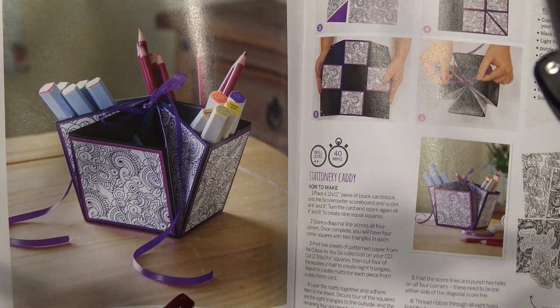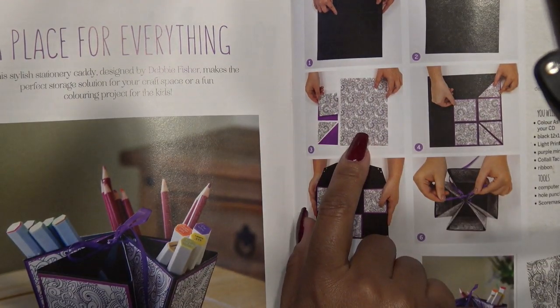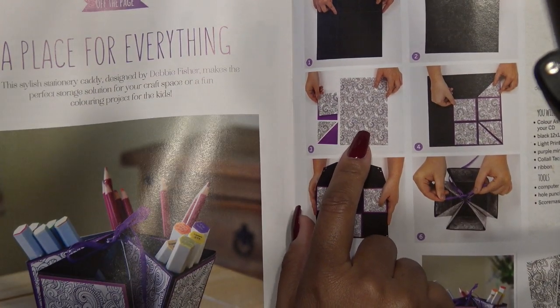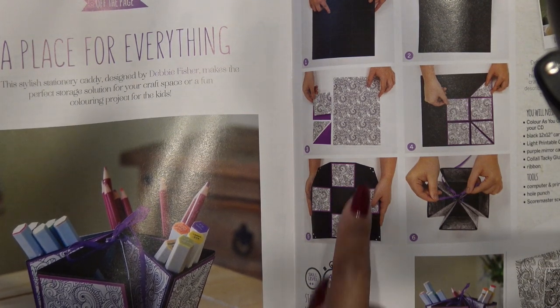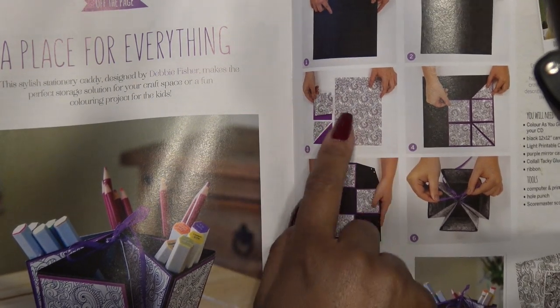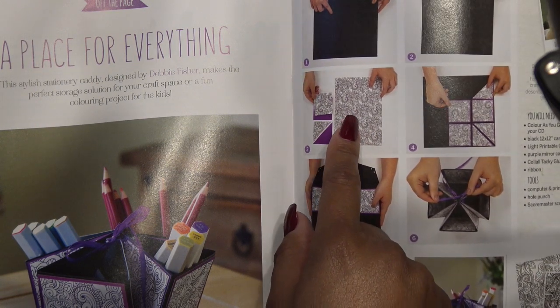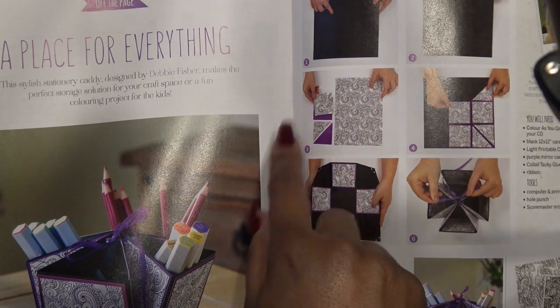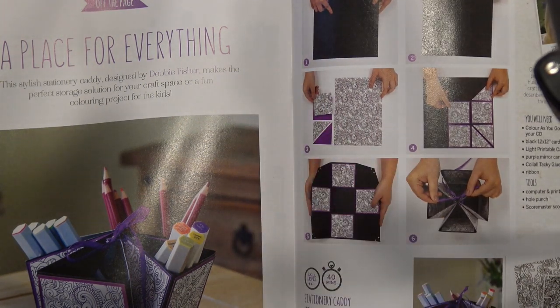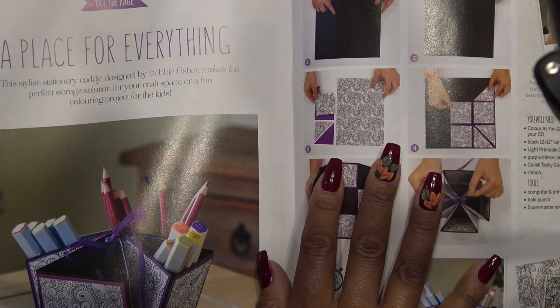And you just need one 12 by 12 piece of paper that you're going to put your pieces on, but we're going to print out the printed paper that looks like, not mandala, whatever, like those color pages, right? The coloring pages. So you need to print out two of those because you're going to have to cut this paper up, and obviously the paper is standard A2 size paper, so you need enough to cover basically this whole thing. So you're going to have to print out two of these, and then you're just going to cut it up in pieces however you want because it doesn't matter. You're just going to piece it all together with a little matting. So we're going to do that one. I think that's going to be easy.